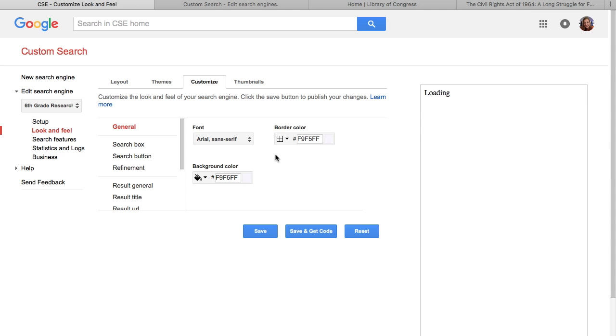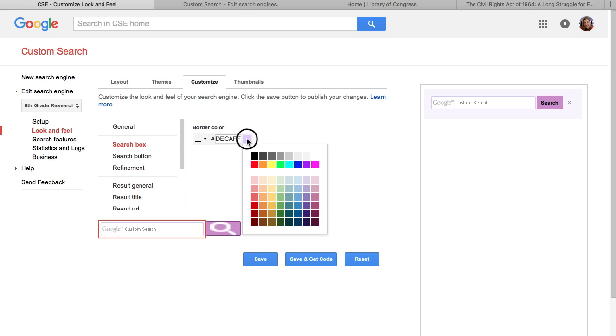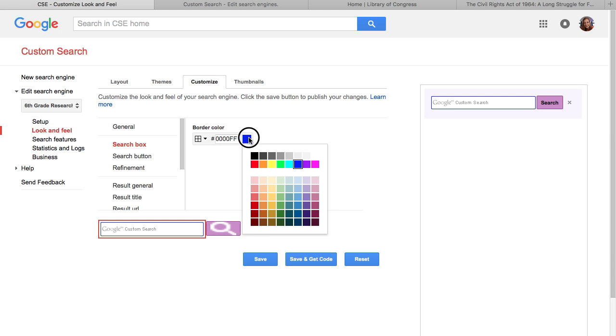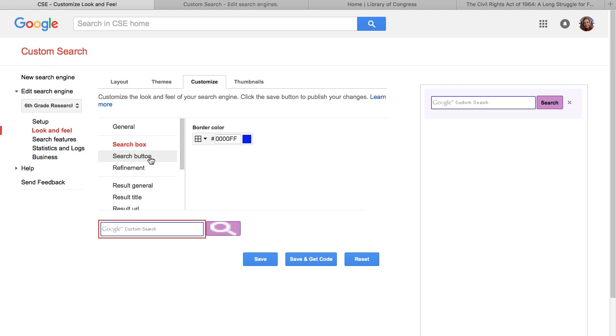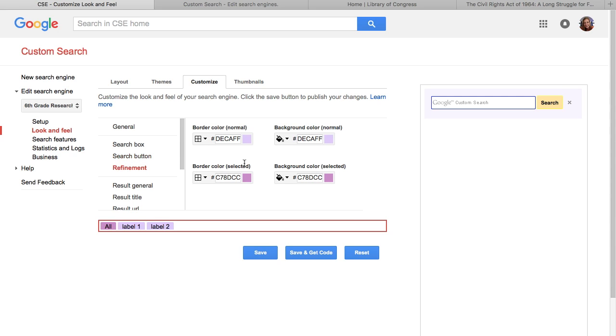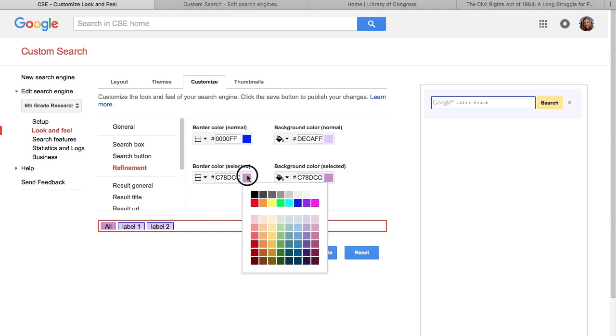And now we're going to go to custom. And if you want to do custom colors, this is the place to do that. If you look over here, you have some different options. Maybe you want your scroll bar to be your school color. For me, that would be blue and yellow. So remember, we don't like the bubble gum. We want to add some different colors to it. So you want blue there. Maybe the search box, we want to be yellow. And then some more blue and yellow here.